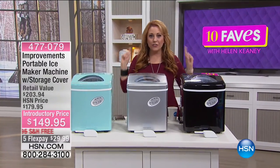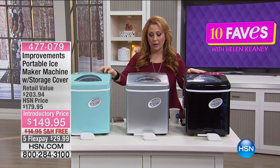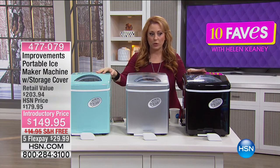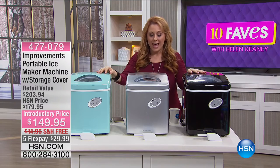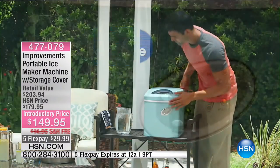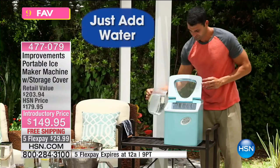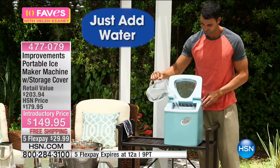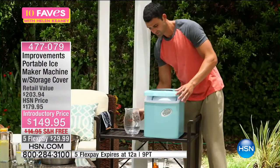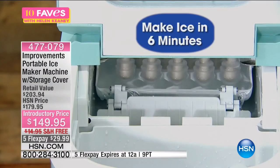Okay, I've got two faves left, and I recently did a presentation of this with our guest Rebecca Wood, and I know Tim Wilkins also represents this product. It's an ice maker. This is like a party wherever you want it. Have you ever thrown a party, and you go to somebody's house, and they say, oh, could you bring ice? Or you've got some friends over, you're making daiquiris or coffee drinks with the ice, and you run out. This is like a game changer, so crazy popular.